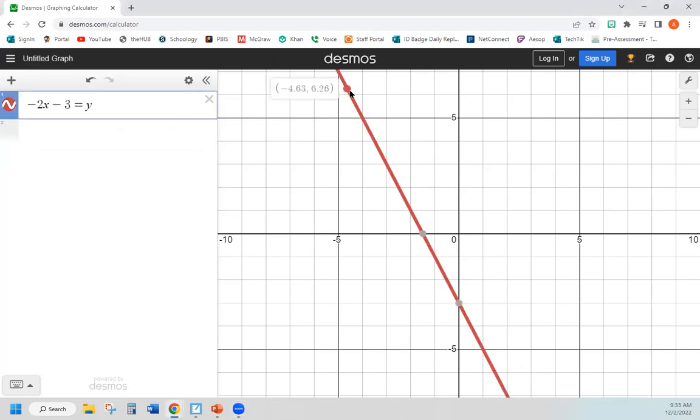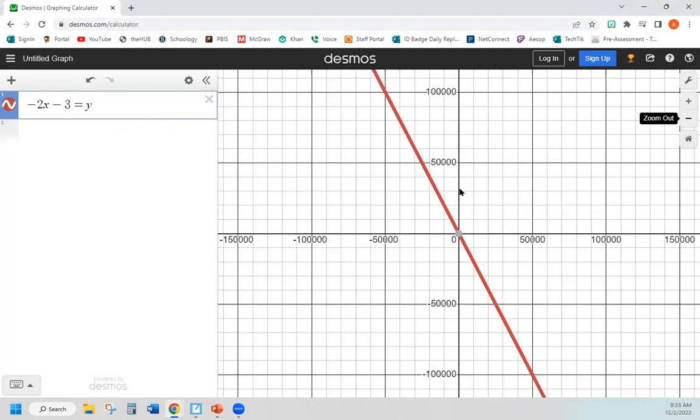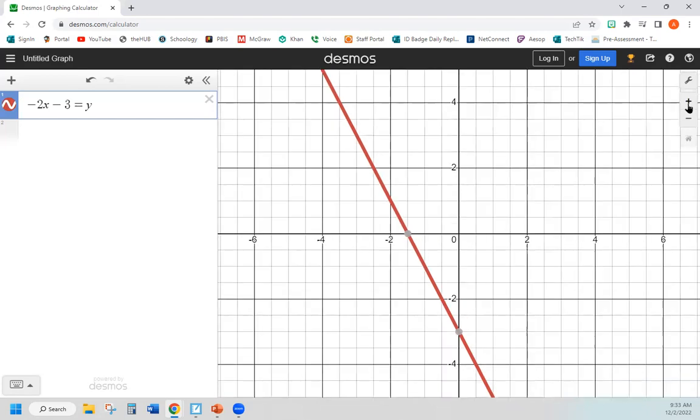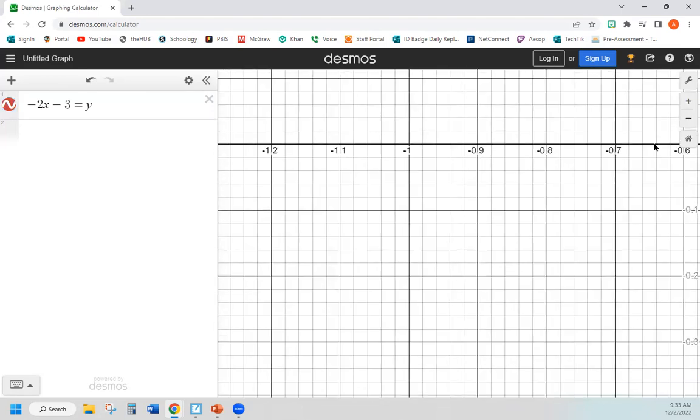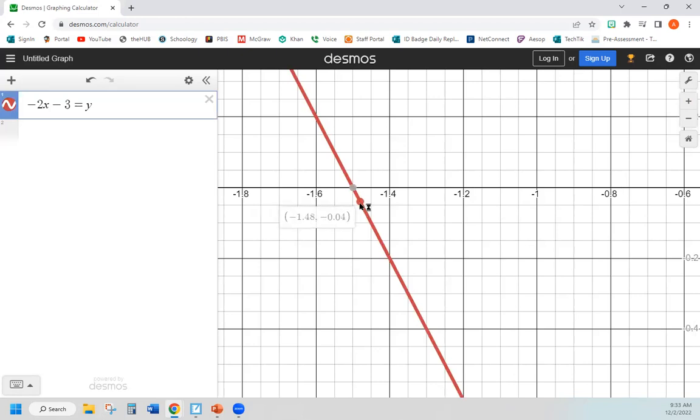A line is made up of an infinite amount of points. Notice that I can drag this cursor here and it's going to show you all the infinite amount of points. Yesterday I used the word billions and trillions because yes, I can keep zooming out forever and we get an insane amount of numbers. Right now I'm at 52,000 in my X number and 104,000 in the Y value. Think of all these numbers. The more I zoom in, I can actually zoom in a lot more. Now I lost track of where it's at. And you can understand that we can go into ugly, tiny, insane decimals, all right?